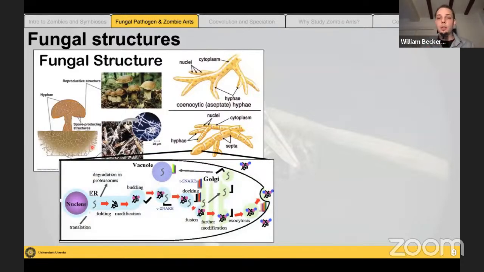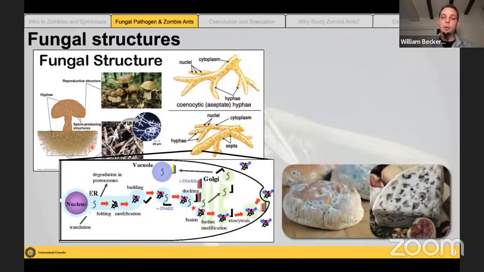So fungi interact with their environment in an external way. If we take digestion, for example, fungi actually do external digestion. They grow on their food and they secrete chemicals outside of these mycelium that break down the food that they're on. And then they absorb those nutrients to continue to grow. This is in contrast to animals, which do something you might consider to be internal digestion, where we put food into our bodies, secrete chemicals to break it down, absorb it, and then excrete it. Instead, fungi live on top of their food.